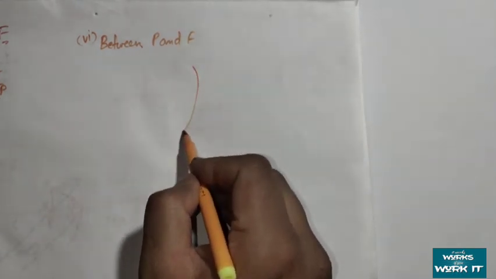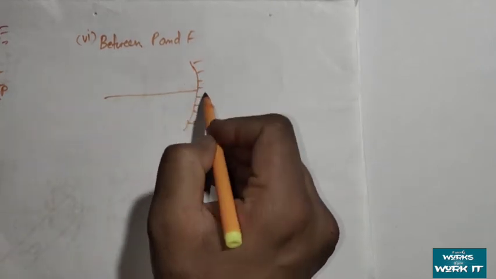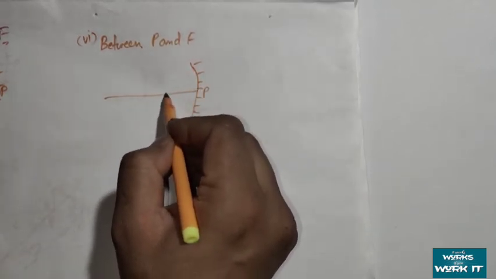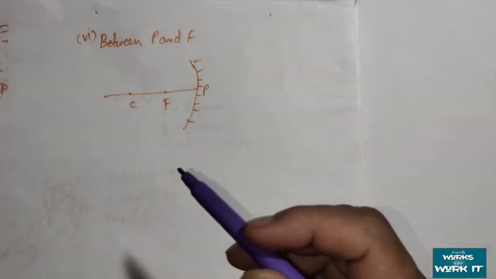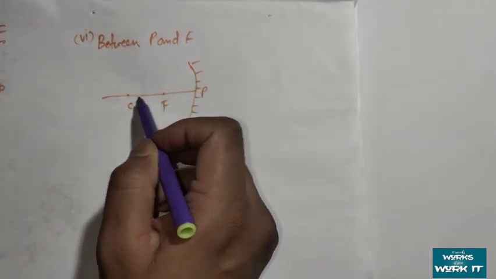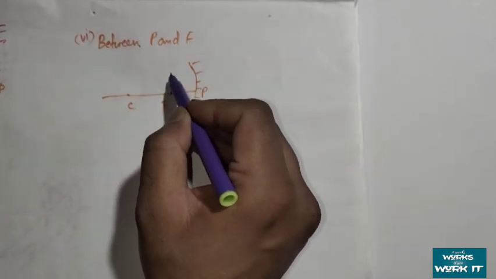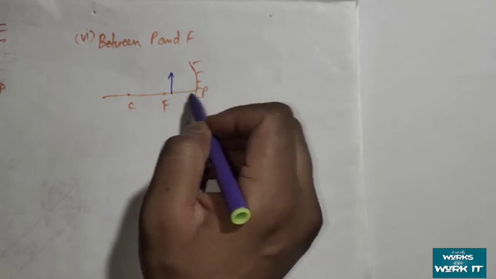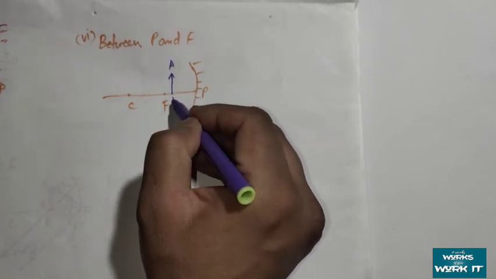So if I draw here concave mirror, this one is pole, this one is principal axis, it is principal focus, and this one is the center of curvature. Always remember to scale nicely the points, principal focus, center of curvature. Okay, they should be in the equal distance from the pole, that is FP will be equal to CF. So where the object is now is between P and F. So in between P and F, anywhere you can locate the object position. So it is A and B.